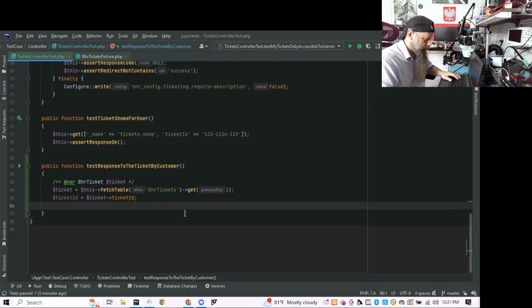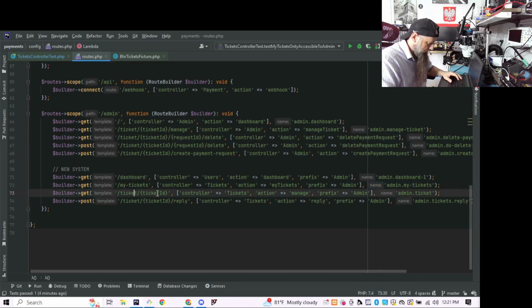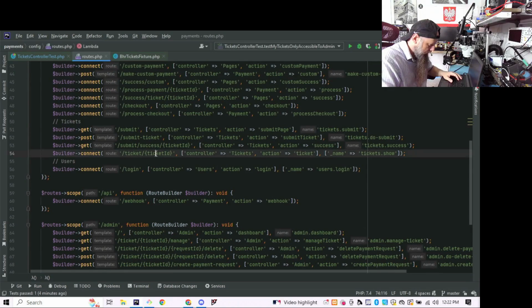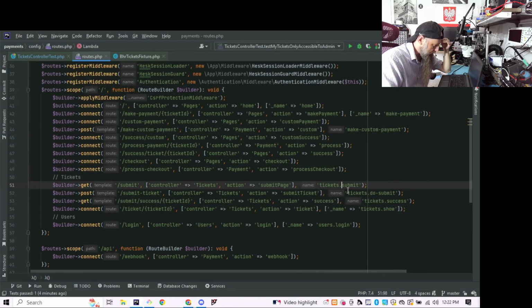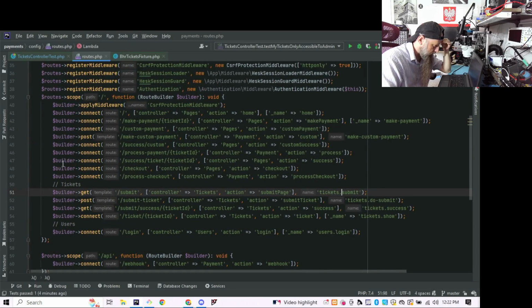This will be very important, so that's why I don't want to forget about it, especially before first release. So we have our ticket ID, and now our routes, we want to do reply. This is admin. Now we want to reply on the non-admin. Ticket ID, ticket show, ticket success, do submit. What is the route for?